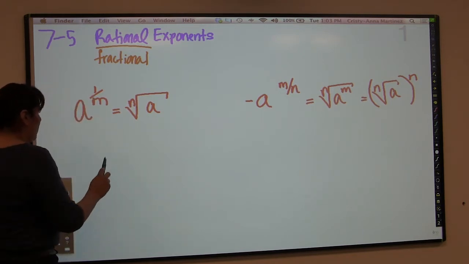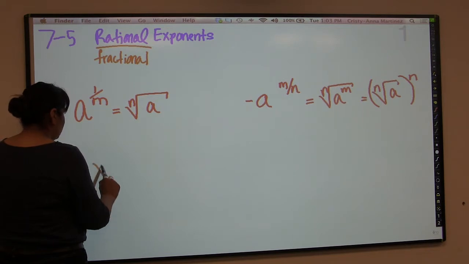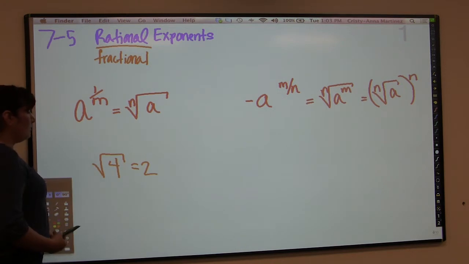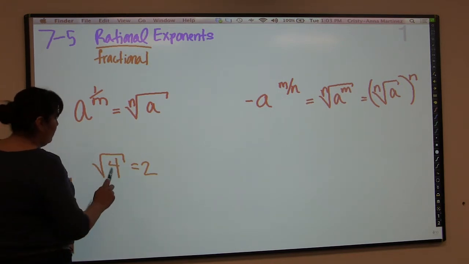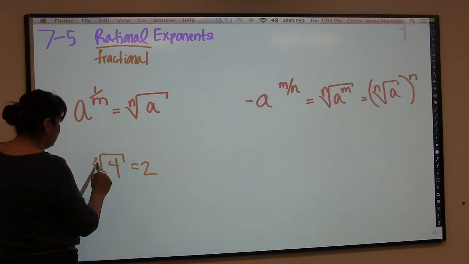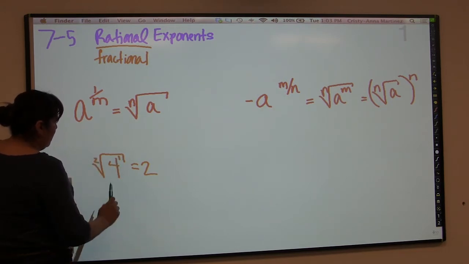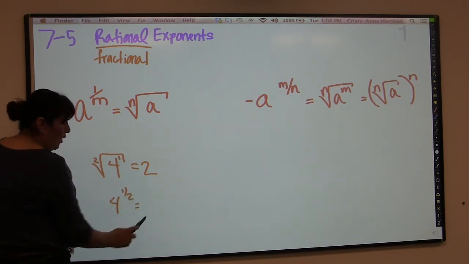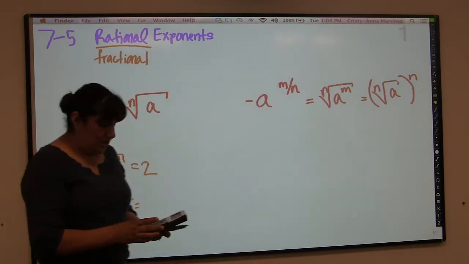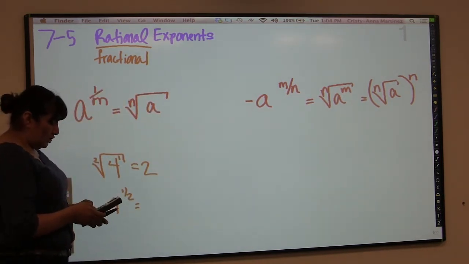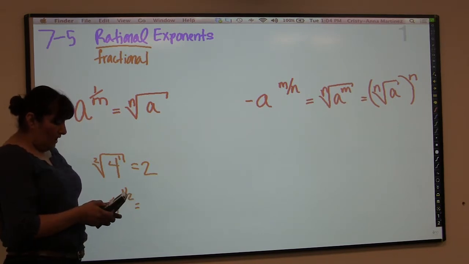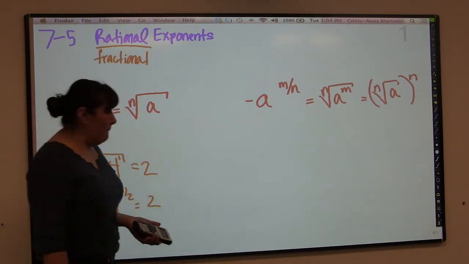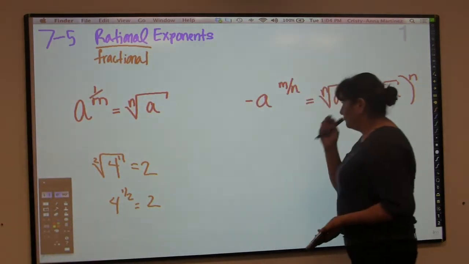You might not believe me, but we can try something really simple. For example, you all know what the square root of 4 is. The square root of 4 equals 2. If I convert the square root of 4, which has an index of 2 and an exponent of 1, then as a fractional exponent, that's going to be 4 to the 1/2 power. If you want to go to your calculator and type in 4 and then raise it to the 1/2 power, make sure that you put the 1/2 in parentheses or that you use a decimal, and you will in fact get 2. That's something that you can try at home and double check.